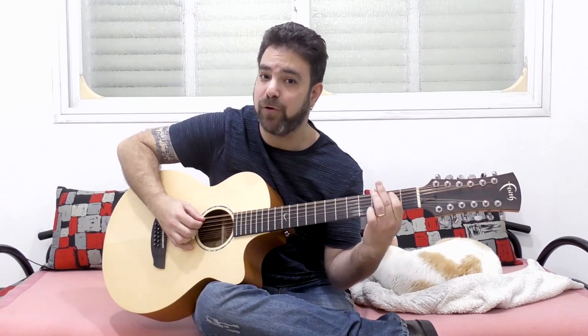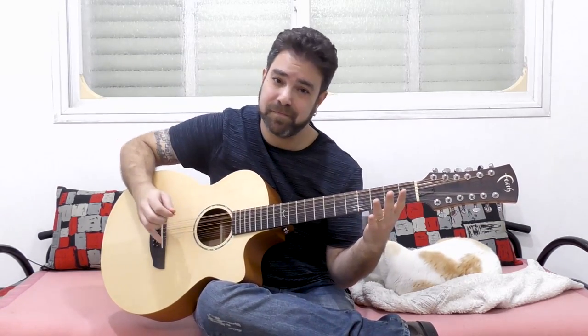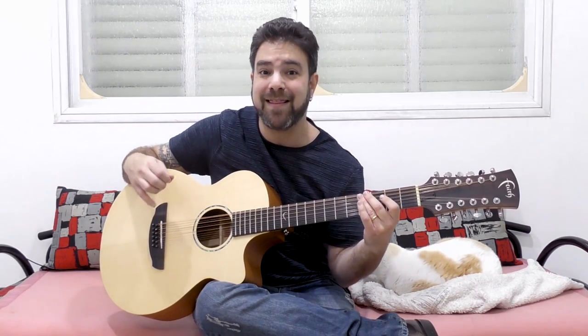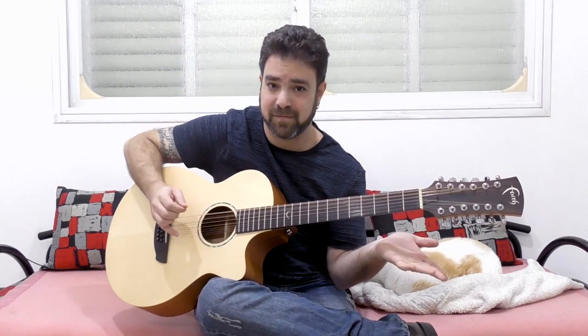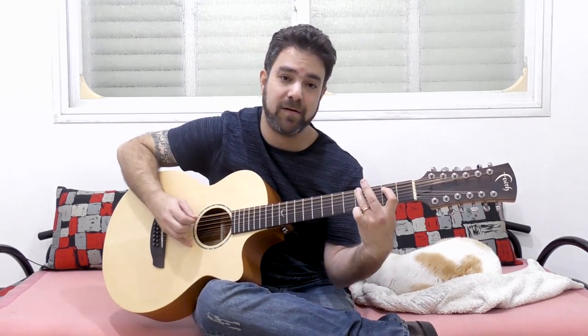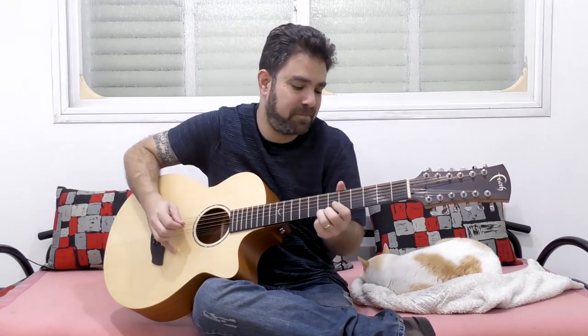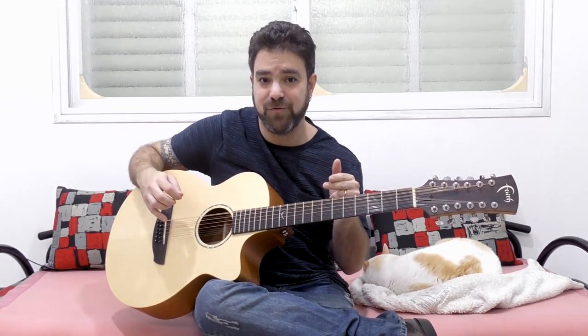Let's try to find a really good connection between B minor and G major 7. You have B, A — frets 4 and 2. You can go down, or go chromatically, but that doesn't really work here. You can approach from below: do fret 4 on the 6th string and then the G bass on the open 5th string. So you have frets 4 and 2 on the 5th string, then fret 4 on the 6th, then the open 5th. Utilizing this bass line, you can create amazing music, and then do anything to go back to B minor.